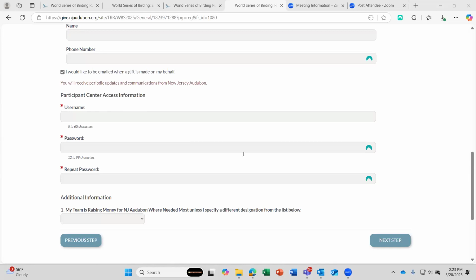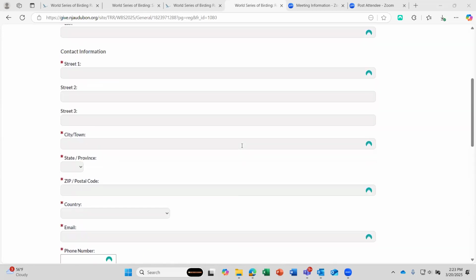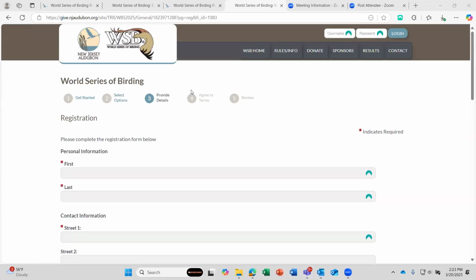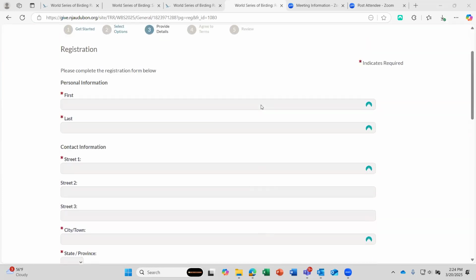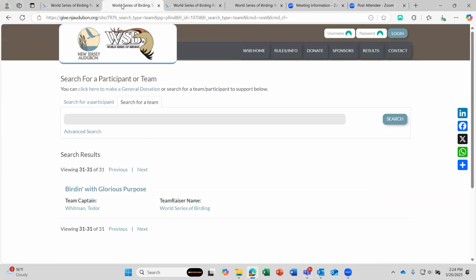After you click next here, you're going to go to the terms, and you'll have to sign the indemnity form and release. And you'll have the opportunity to review at the end. At that time, you can also add people to your team if you wish. You can do that all at once here. But at any rate, I wanted to show you that before going on to the next step.